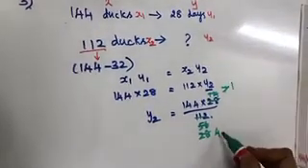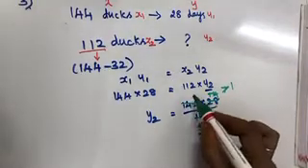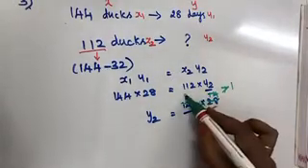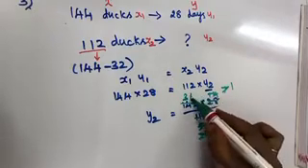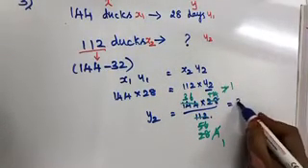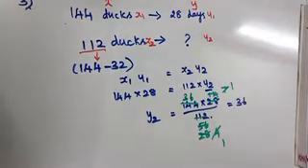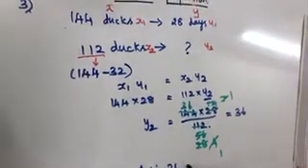Shall we cancel? Now 4 and 144. 1 4 is 4. 3 4s are 12, remaining 2, 24. How many 4s? 6 4s are 24. Okay. So, 36 is the only number here. Others got cancelled. So, it is 36. So, for how many days will the food last? For 36 days the food will last.